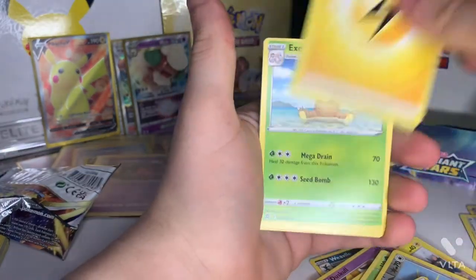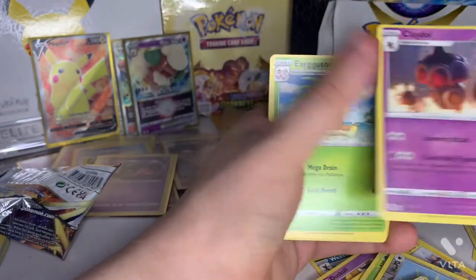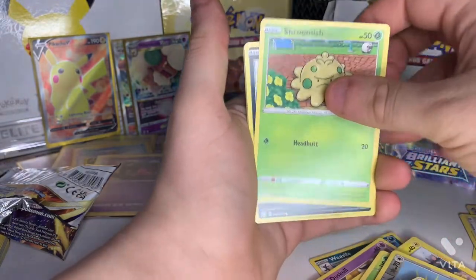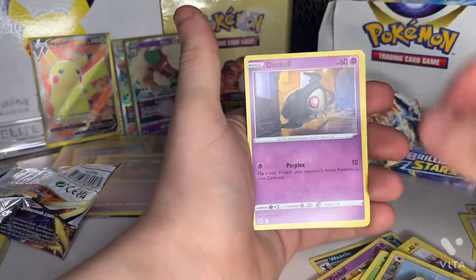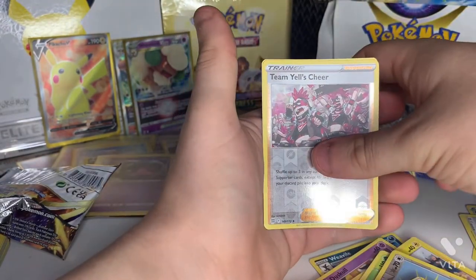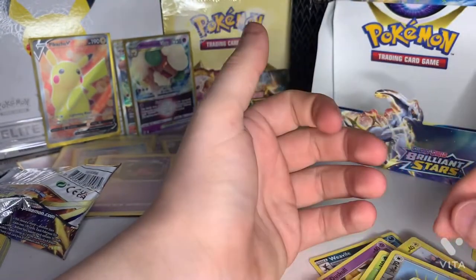Yeah. Electric Energy. We got a Claydol. An Executor. A Hunting Gloves. Shroomish. Purloin. Duskull. Sneasel. Team Yell Tears. And a Flygon.